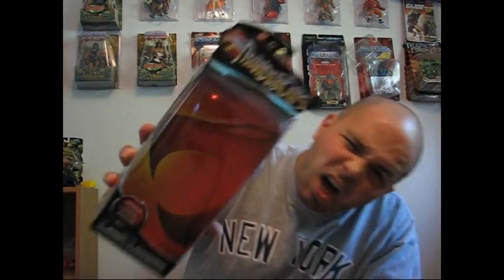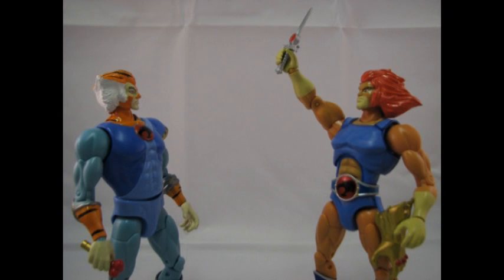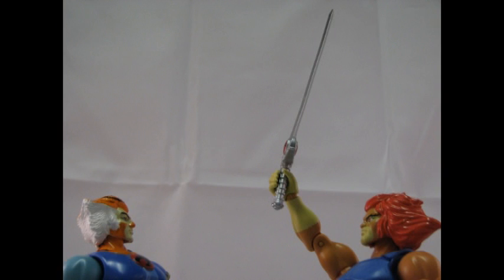Thundercats! With Tigra and Lion-O kicking off the Thundercats Classics line, I don't think they could have made a better choice of characters to do so. I've been excited for these ever since Masters of the Universe Classics made their debut. Now I know they have nothing to do with each other, but I knew once that Masters Classics took off in sales that these would be close to follow, and here we are.